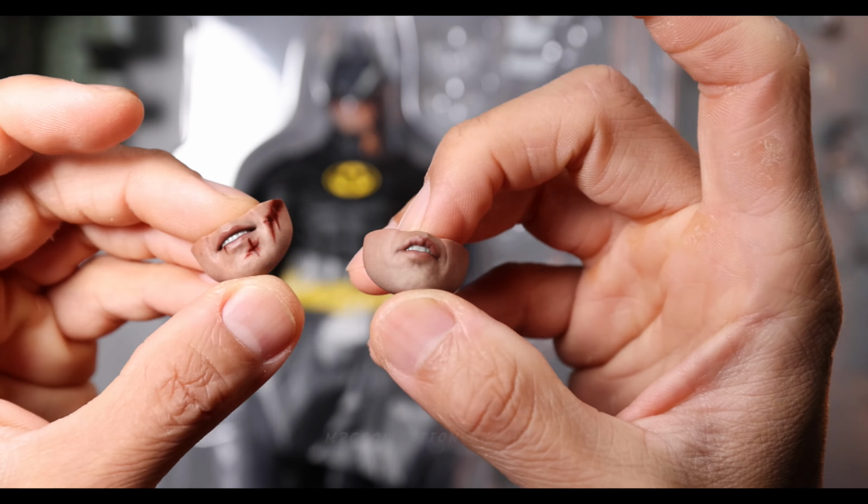It's just that originally in the film, of course, it's not going to move because of the bat cowl, that one whole piece cowl, right? So anyway, moving on to the arms. There you go. The arms are like this, pretty smooth. So if you have the first version, probably pretty much the same. So up to 90 degrees. And I can feel some nice lock there on the joints. And it's still tight. And then swivel. Yes, we are able to do some swivel here. Also on the other side.